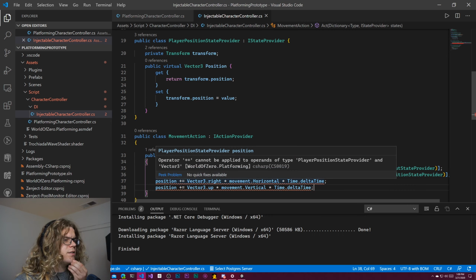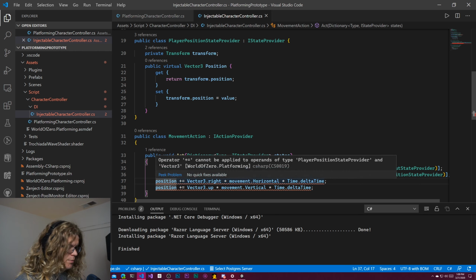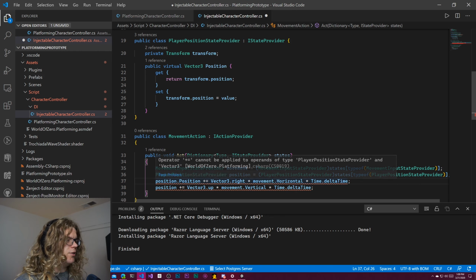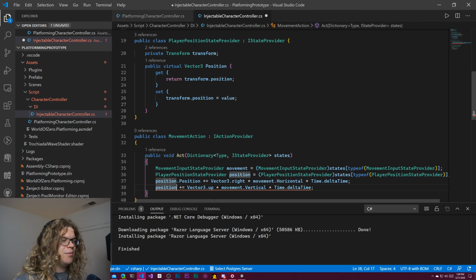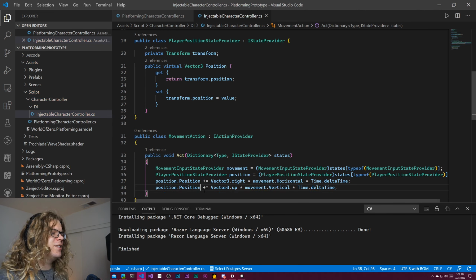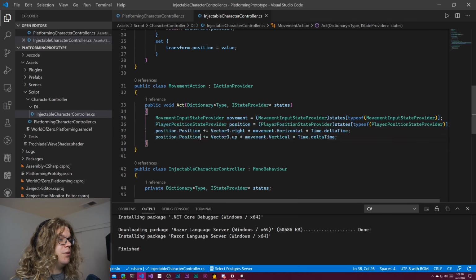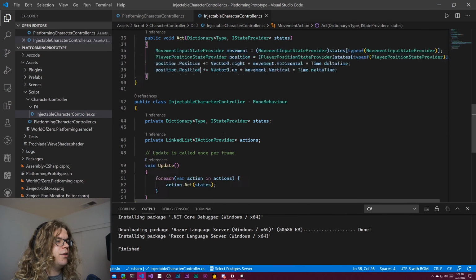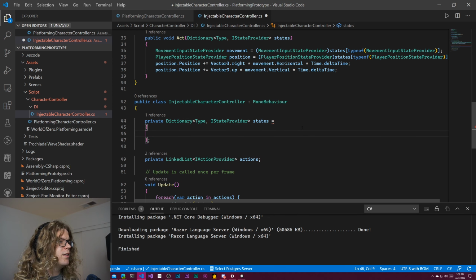And it doesn't like this. Oh, position dot position. Okay. Maybe not the best name. But there you go. So this is actually going to modify the position of our object based off of these things. The only thing we need to do now is actually define these. So we're going to do that by doing this. I'm going to use a dictionary constructor here, which is going to just look like this.